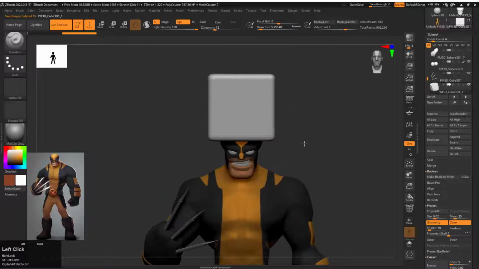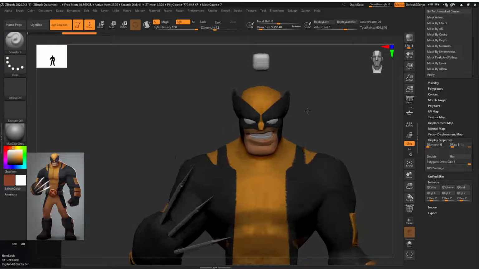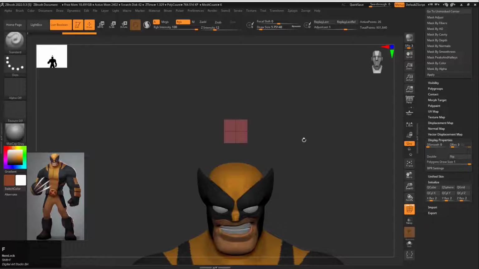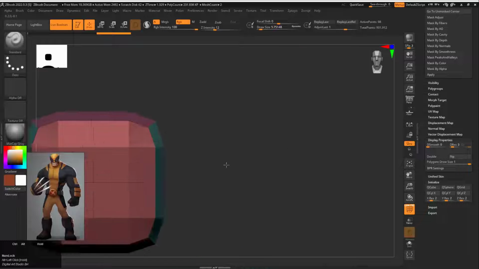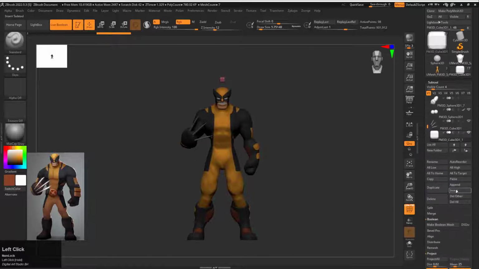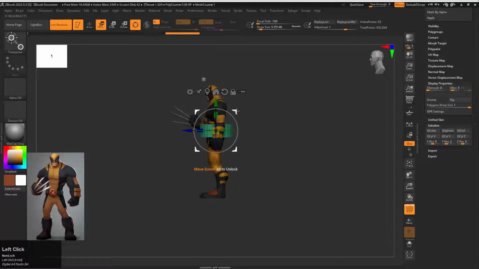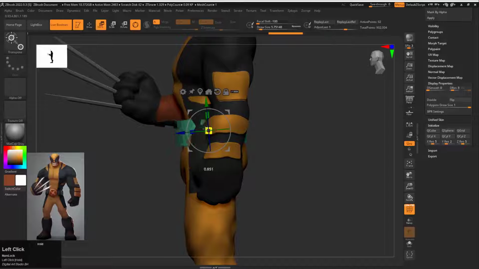Now this is going to be his belt, and you can see at the sides there are small pockets. Same thing I'm gonna add. I added cube, initialize cube. That's the basic steps. Then you can add deformation, like dynamic subdivisions, or you can add just dynamic.